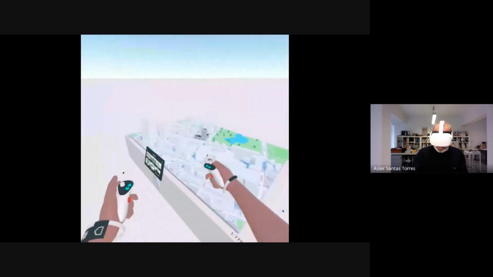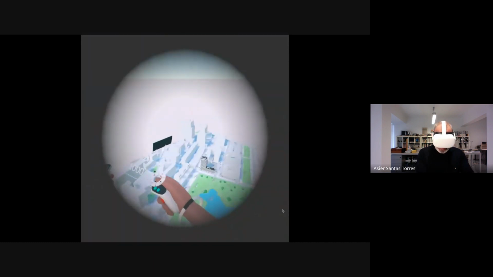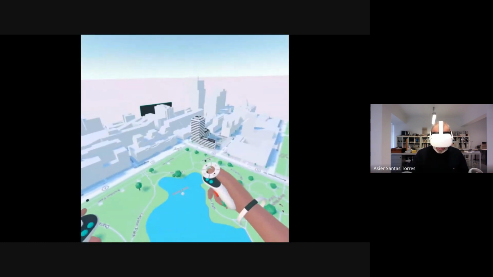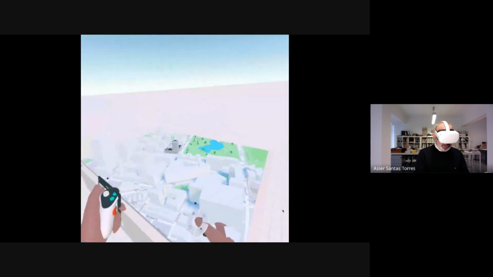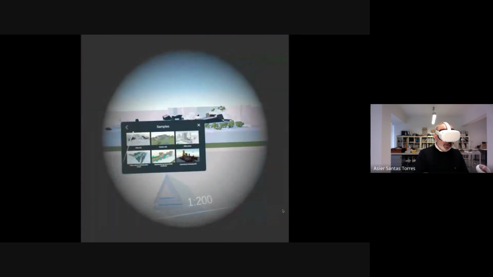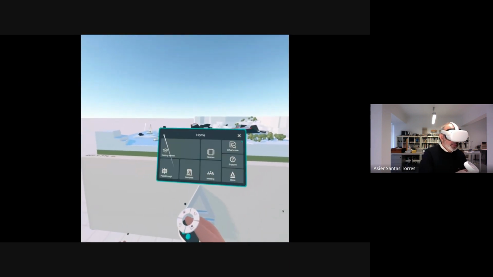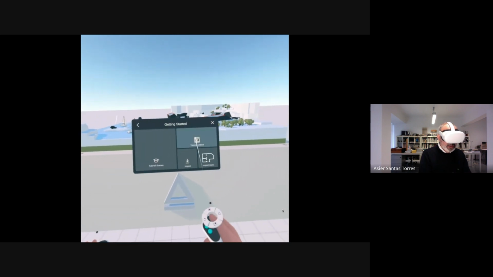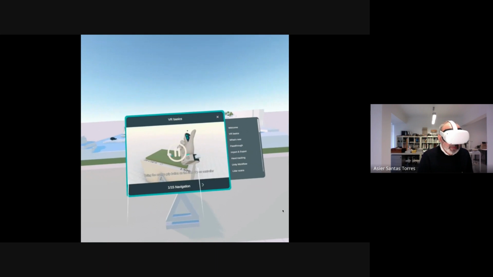By pressing these two red buttons, I can scale the model, I can move through the model, etc. Right. For now, I'm going to put on some getting started videos, because they are very useful.